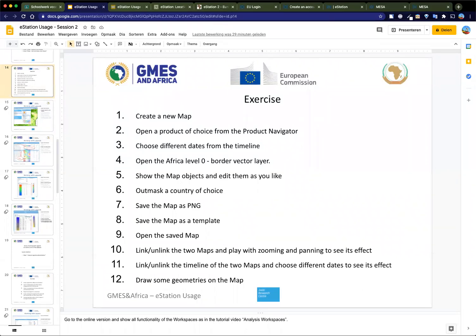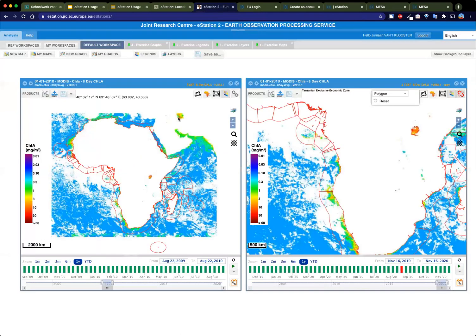Hi, Julian. Yes, hi. But when I came to save the image as a PNG, I have no scale. I have only the main title appearing in the map, but no logo, no scale, nothing. Okay. Yes, that can happen indeed. So what you say is that, for example, you open your map objects like this, and you save it as PNG, and then you don't see the logo object. Yes, of course, the PNG.